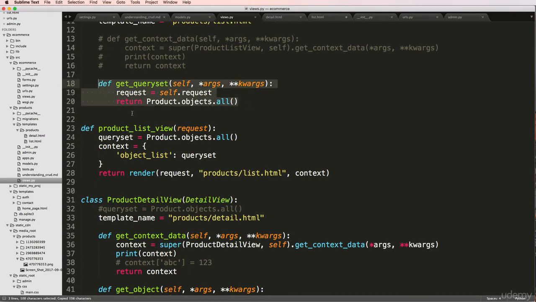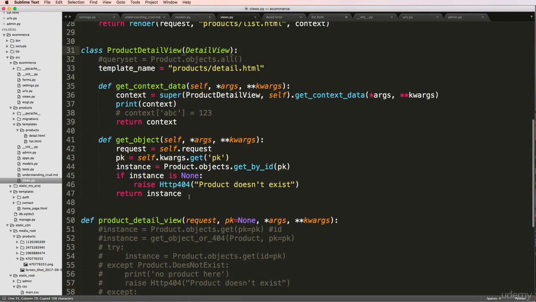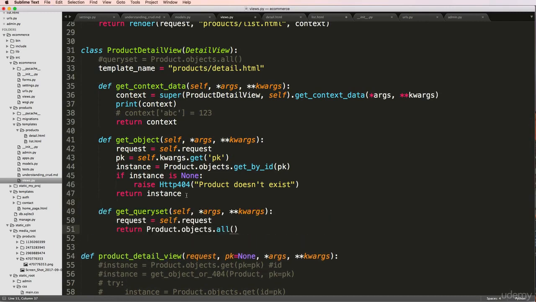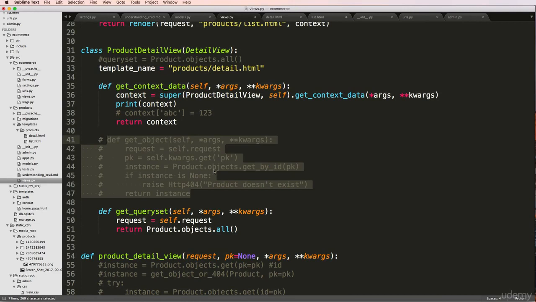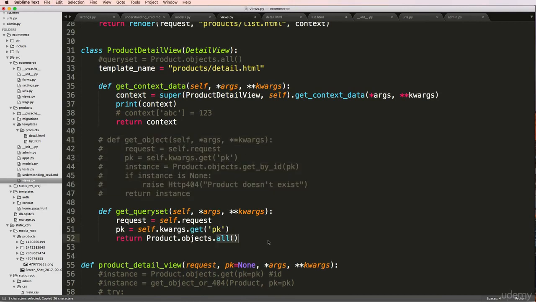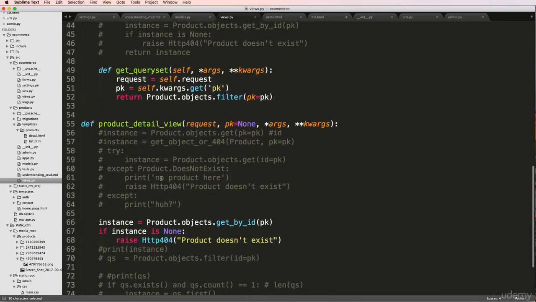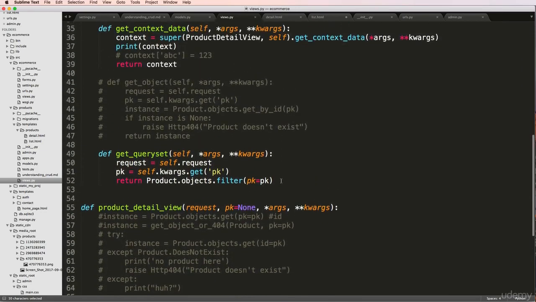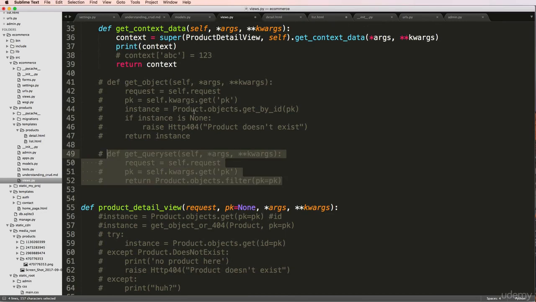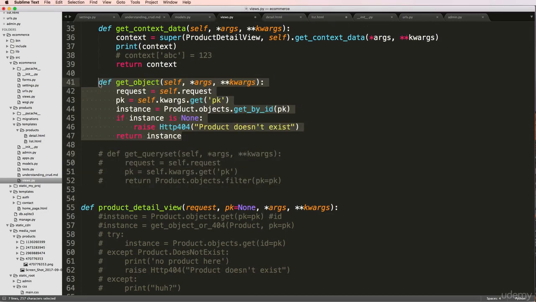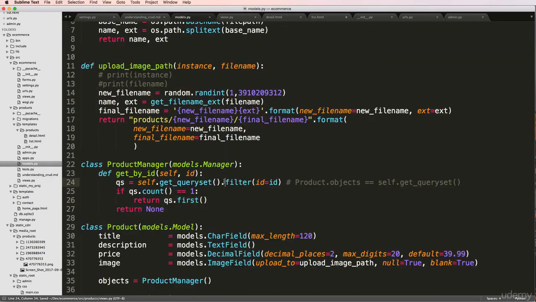You can also do the get_queryset method on the detail view instead of the get_object method. So I can do this, and then same with that primary key, bring that back down, and I can filter it down, pk equals pk. Okay, so that's another way to do the detail method. So there's definitely a lot of ways on how you can update and change class-based views. But the main thing here of what we wanted to talk about was more about how the model managers can interact with any given object.